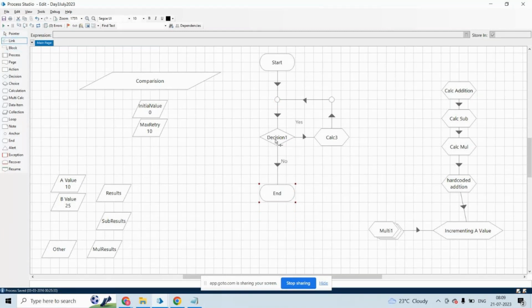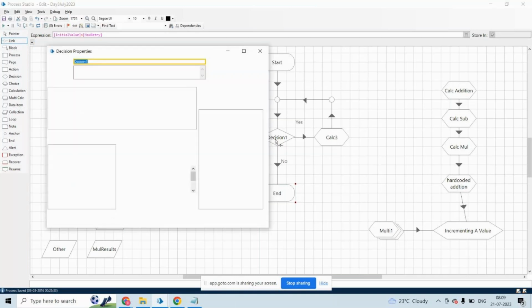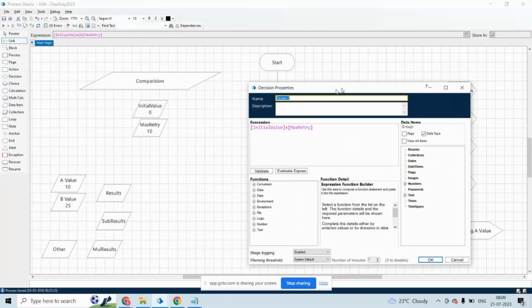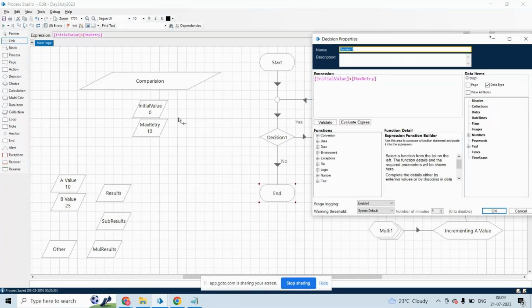What I'm doing here: if initial value is less than max retry, this is a true condition.